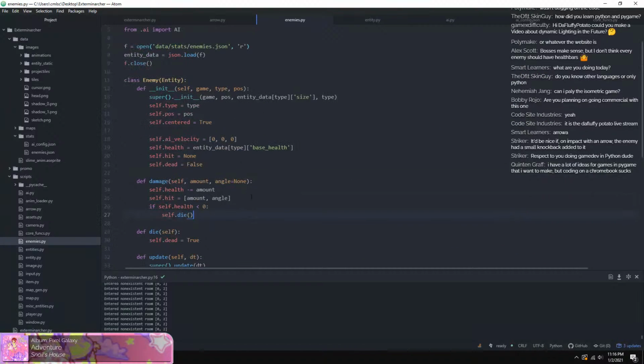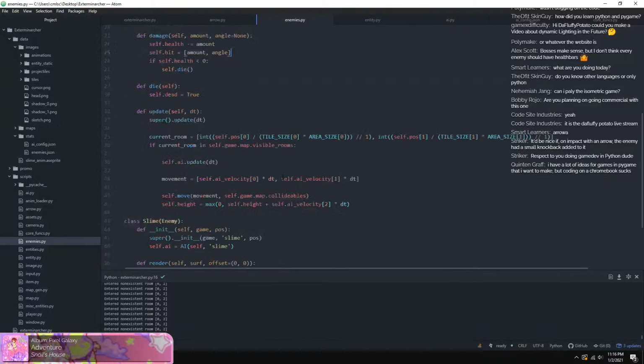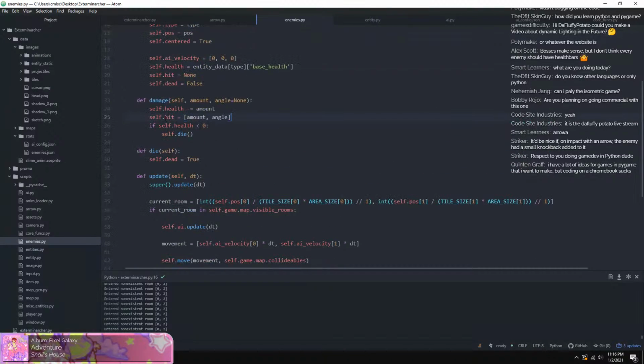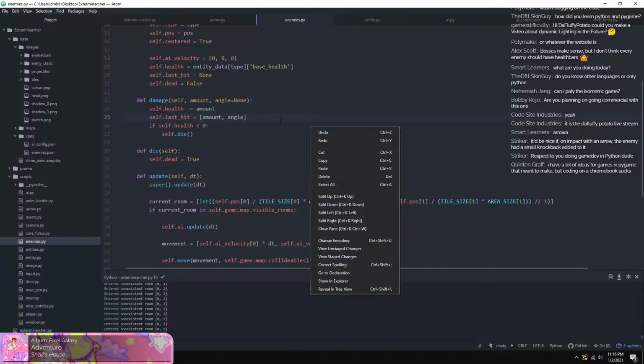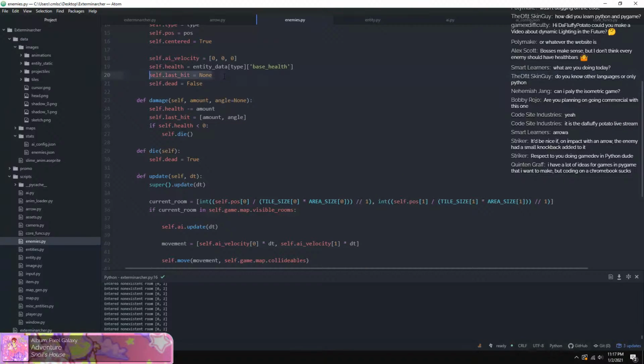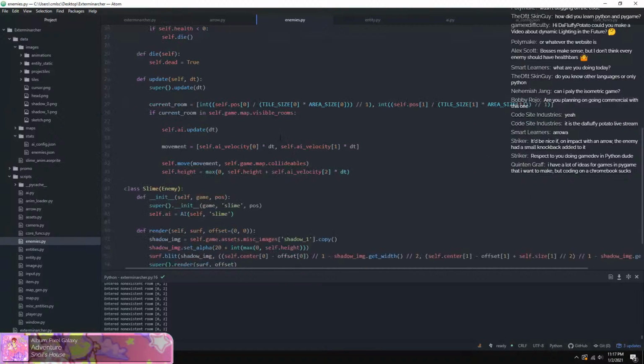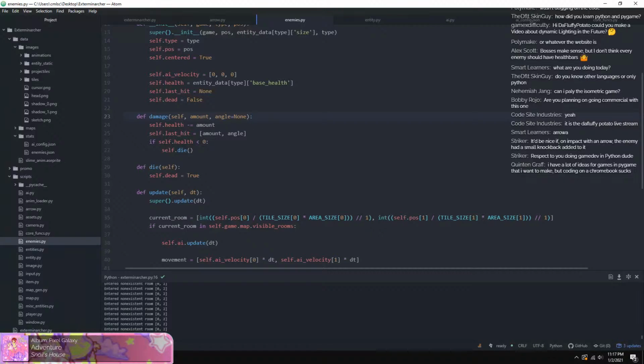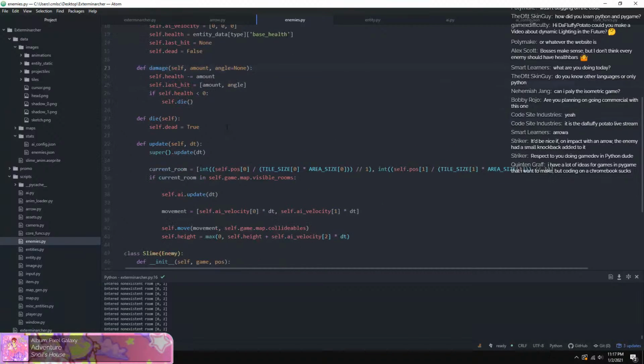I'm gonna leave it a bit dirty for now. This needs to be cleared. Actually, the last hit. And then the AI can process it and clear it, which is what I'm about to implement.